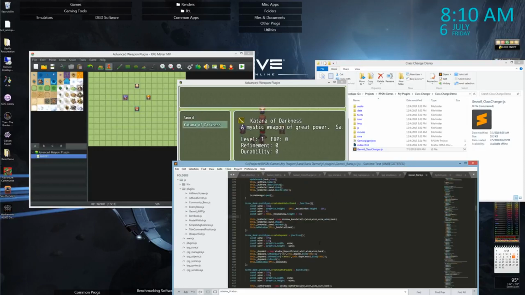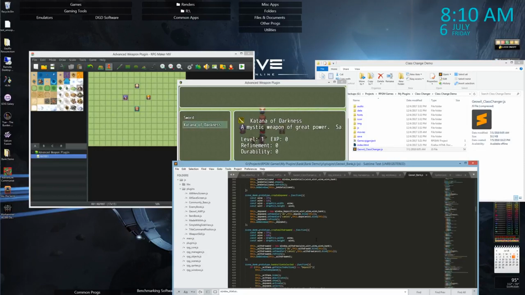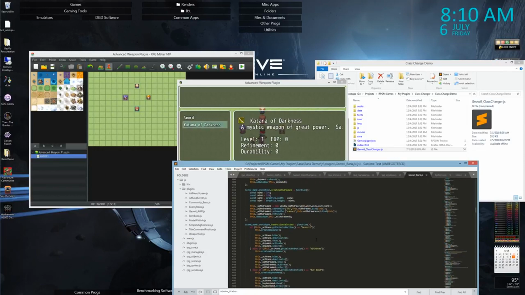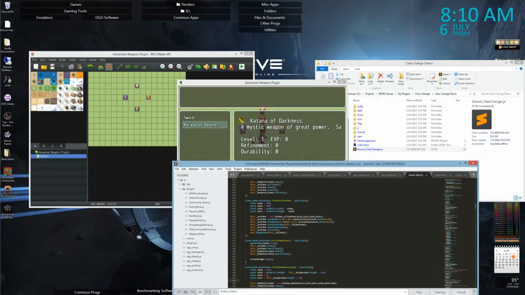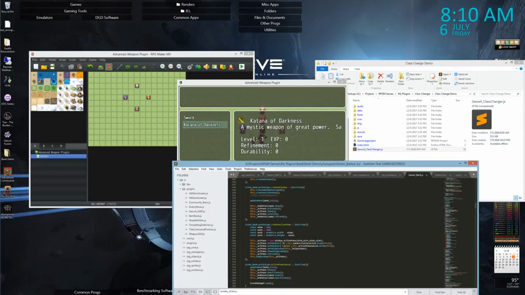How did that go? Create action pane. So we just pass through set help window, this help window. Okay.